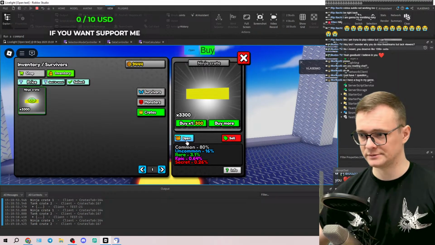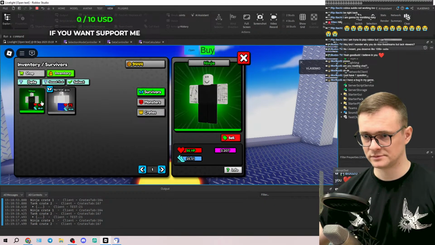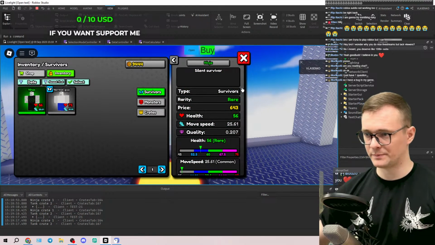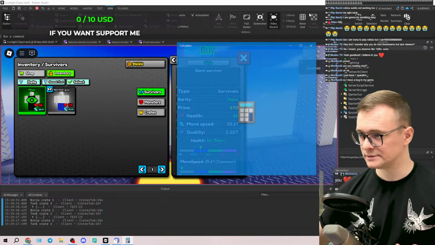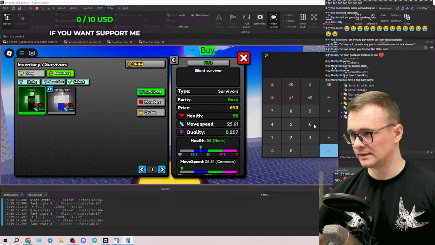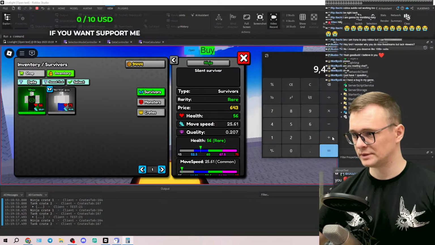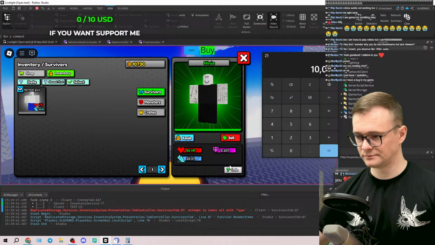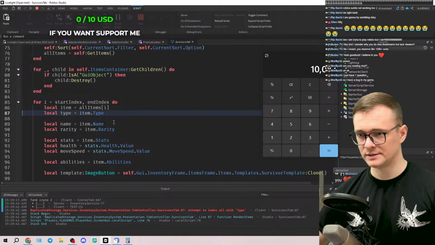Let's open one crate. Let's see how much money we have. How the price. Let's calculate how much money we should have after selling that. Plus 643. Okay, let's try to sell him. No, incorrect. Incorrect, as you see. Why is it incorrect?